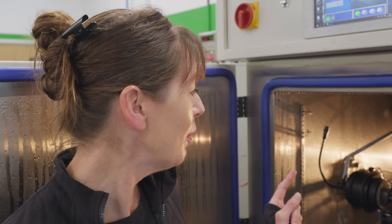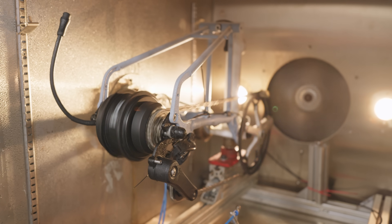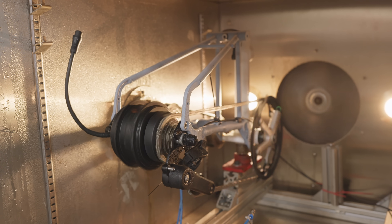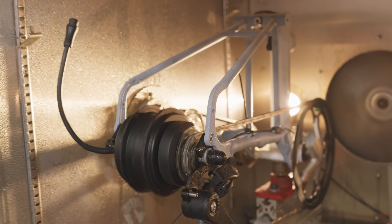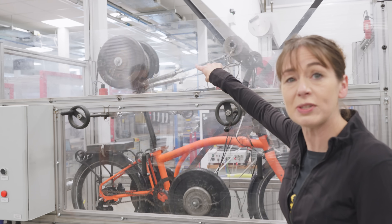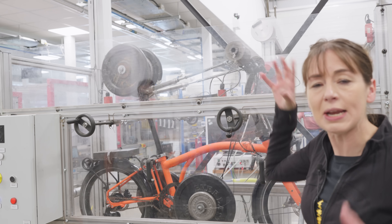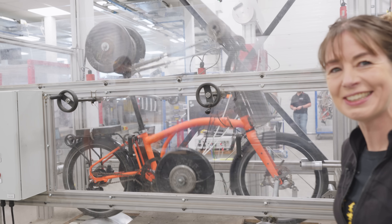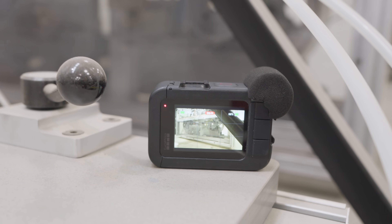When you go on holiday to a humid, hot country you want to know your gearing system will keep going — well, Brompton have checked that it will. They're testing at 40 degrees and 95% relative humidity — that's pretty tough on your drivetrain. Your chain is effectively being degreased as it works. So if you're going to Singapore for a nice ride, that's why it needs to be tested. The dampers across the top are specific to Brompton and make the test a bit fairer, a little more like actually riding it.